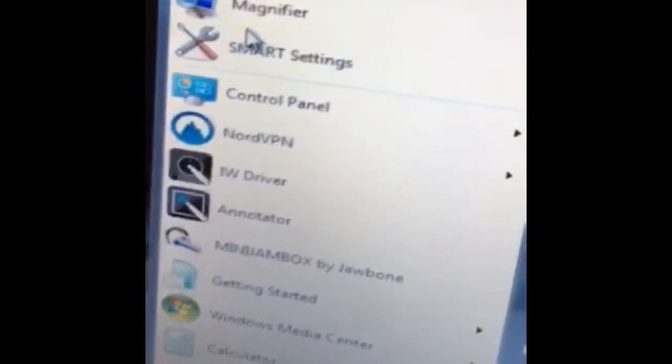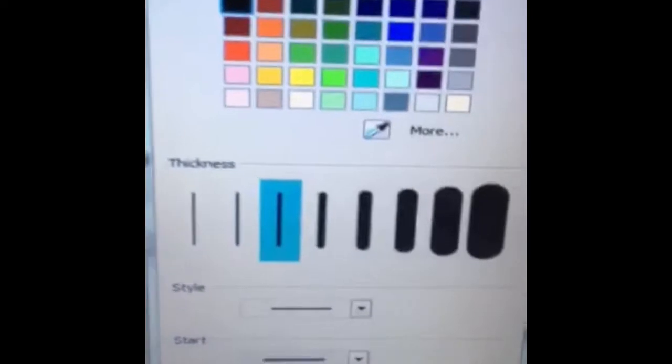Let's go over to our computer. So you want to go to where it says smart settings. Smart settings is right there. You want to click on smart settings. Then you want to go to where it says smart hardware settings. This is one of the resolutions. If it doesn't work, then it doesn't work. And then where it says black, it may be a different color. Mine's black, it's good, but yours may be a different color. That's one reason why it would be.